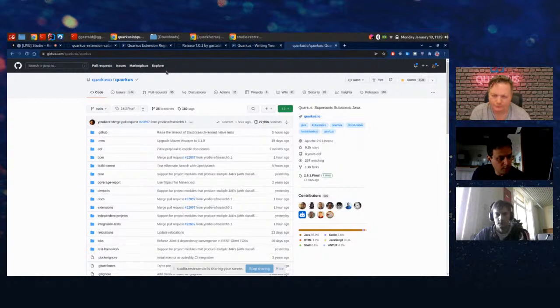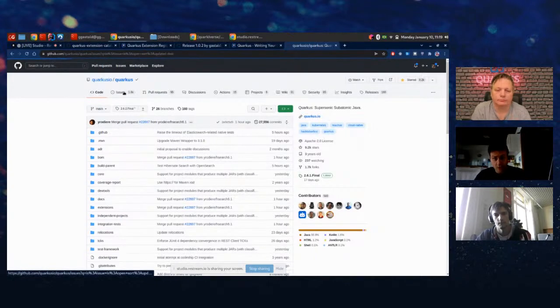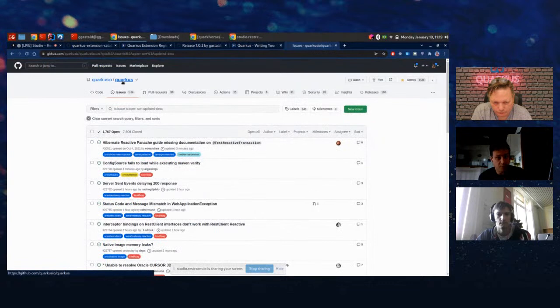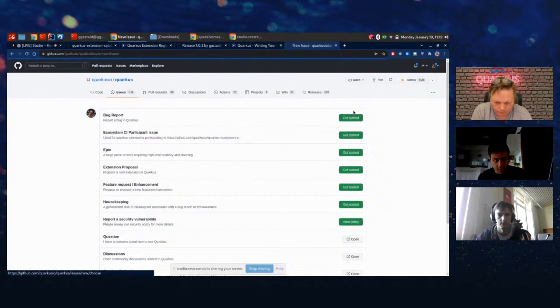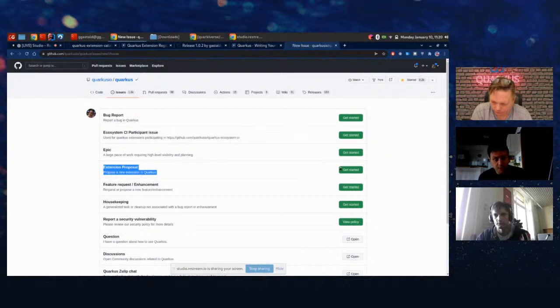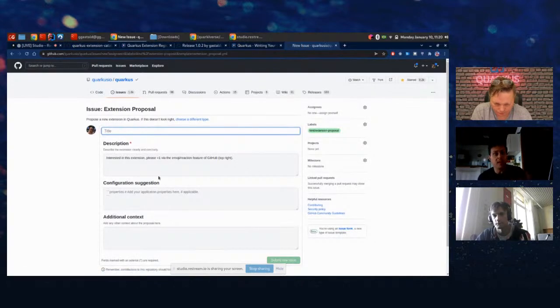Okay. So one of the questions that we usually get is, how do I get included into the Quarkiverse? Well, the first step is to let us know about it. So if you have an idea for an extension that would be nice to be in Quarkiverse, you just go ahead and file an issue in the Quarkus repository, under the quarkusio/quarkus repository. You create a new issue here, and there is an issue type called extension proposal. That will get you an issue template where you can elaborate about your extension, and this will let us know if that's a good candidate for being part of the Quarkiverse hub.